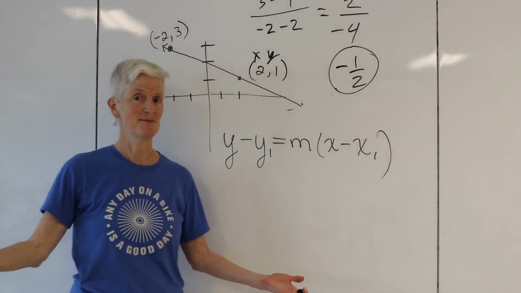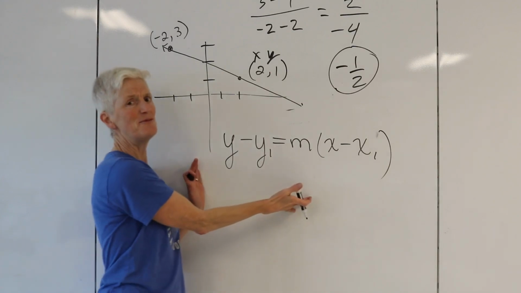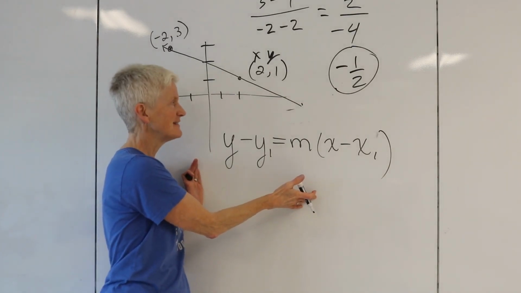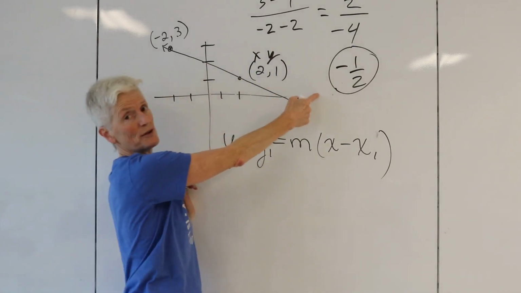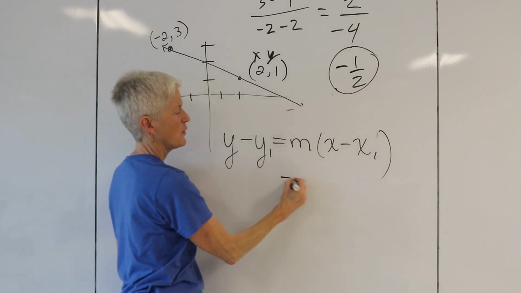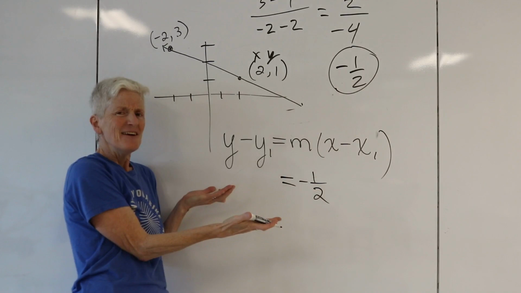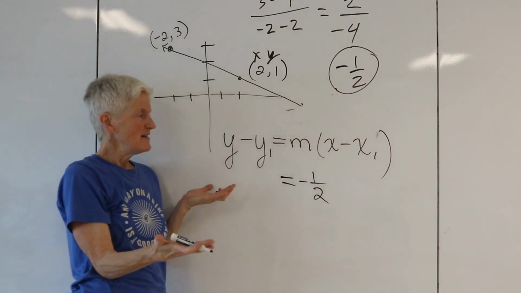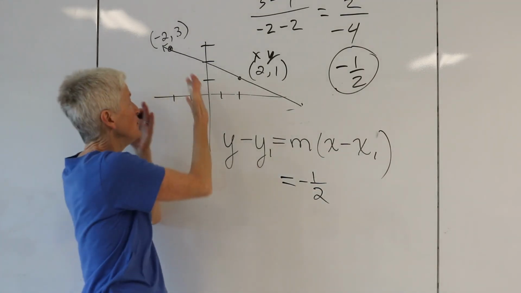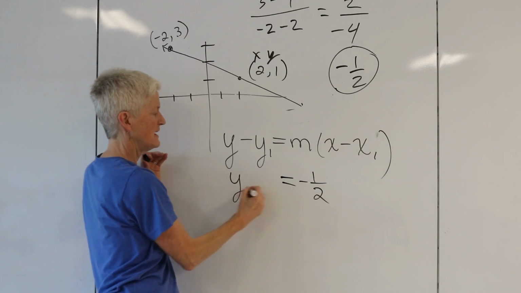Here's my easier way, Mr. Haas. Point slope form. Gotta love it. So, you did the work for me already with a slope, so I'm going to put the slope in here. And for this, I don't need to find the y-intercept. I just use one of the points and plug it on in.